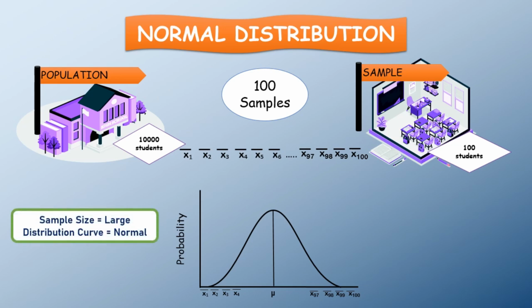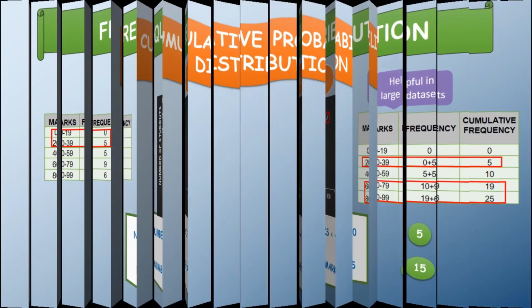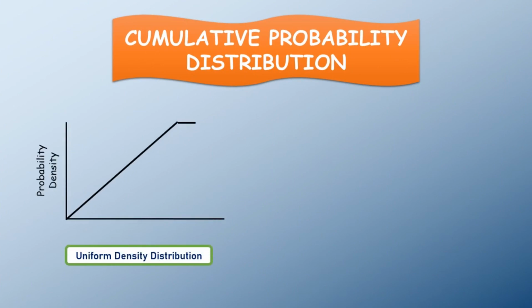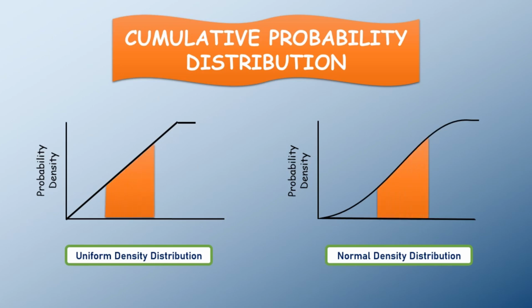Now before leaving, I just want to quickly mention cumulative probability distribution. Remember when we discussed cumulative frequency distribution? Cumulative probability distribution is similar in that sort. Here the probability of each variable keeps adding up, giving the following graph in the case of uniform cumulative probability distribution, and this is the graph in the case of cumulative probability distribution of normal density data. This can be used to find the probability of a variable to exist between a particular range or greater than a particular number or less than a particular number.